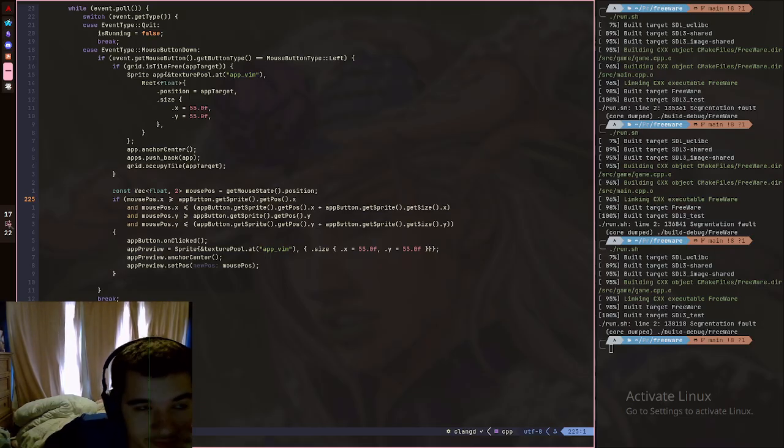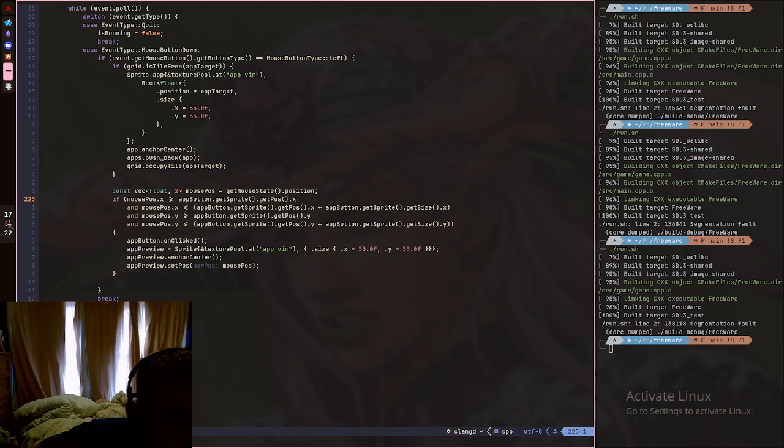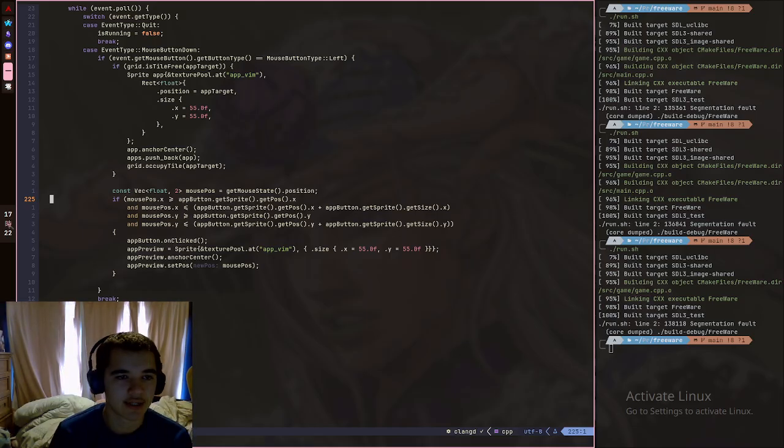Okay, but how does it detect the click event? Case event type, mouse button down. Is title free? App target.